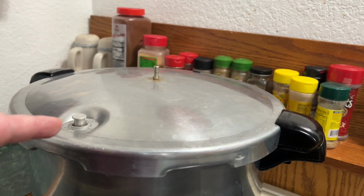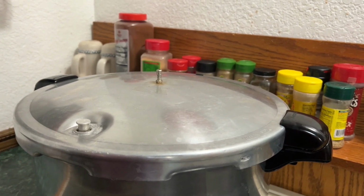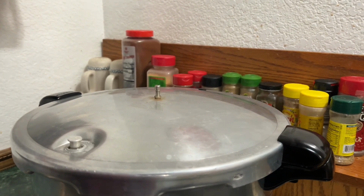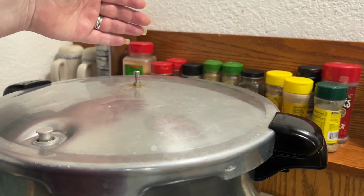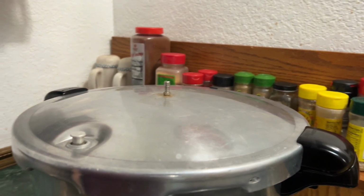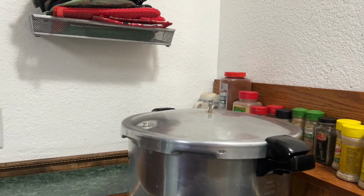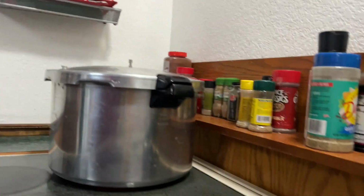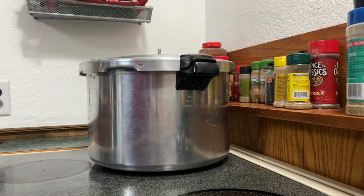See, this valve here just popped up a few minutes ago, and she's a steaming. I don't know if you can see it. I can barely see it. There's steam coming out of that center valve where the jiggler's gonna go. I'm gonna wait a couple more minutes. You're supposed to let it steam for 10 minutes before you put the weight on. So I'm gonna let it go for a couple more minutes before I put the weight on.